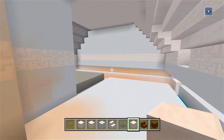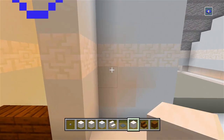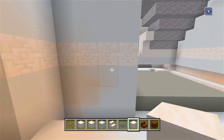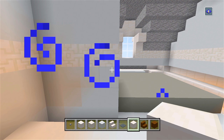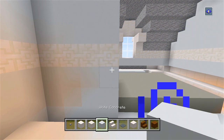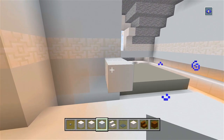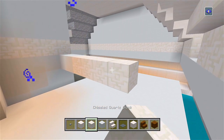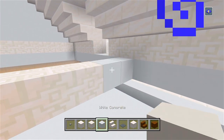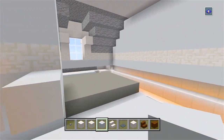Alright, so let's head on over here next. It's just a little bit different. So now for this side, if we look over here, we have 4 spaces where this wall is. On the edge right here is where you want to start the wall for the bedroom. So grab some white concrete, you're 1 block below the chiseled quartz here. We're going to add 2 spaces like that. And then we're going to go ahead and skip over 4. And then we'll add 2 spaces here. So this space of 4 is going to be our doorway leading into this bedroom.